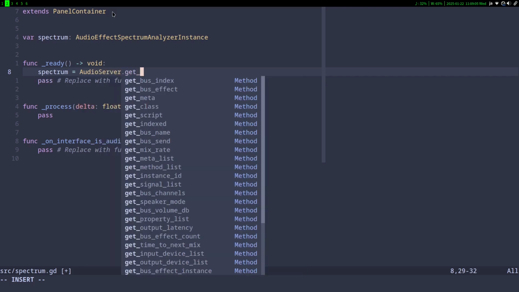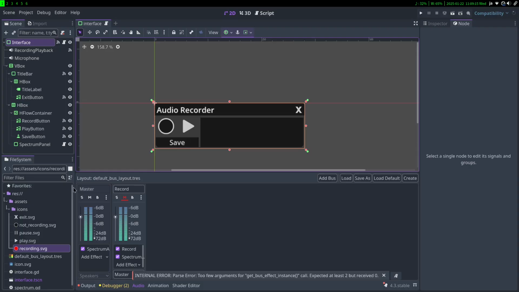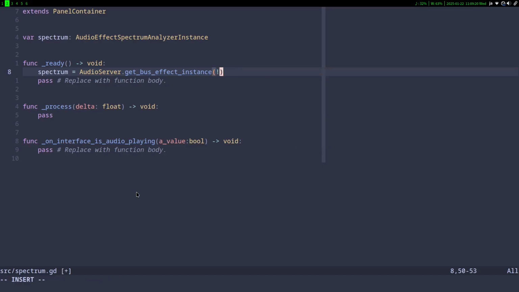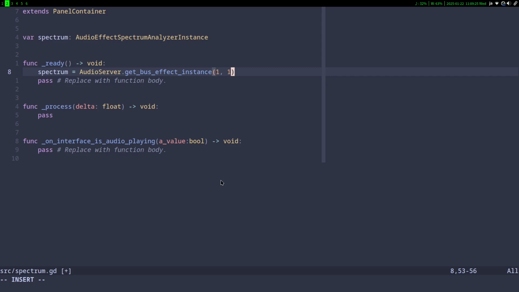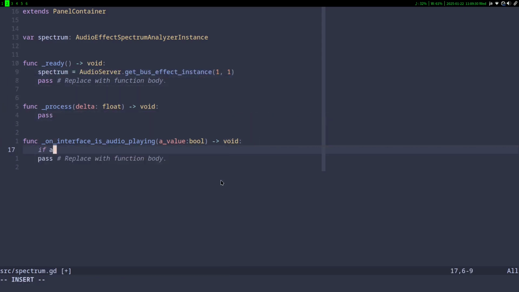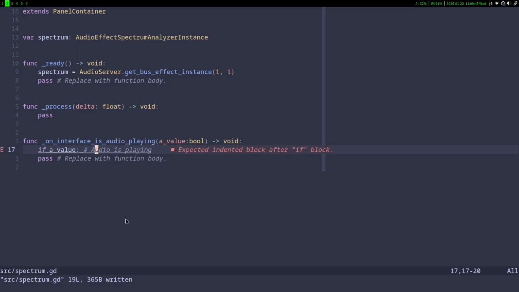We get the get bus effect instance, and we want to have the effect from the record one, and that's 0, 1. So bus index 1, and it's not the first one, it's the second one, so this also becomes 1. We copy this function, and if a value is true, this is because audio is playing. And when audio is playing, it will play on the master and not on the record.